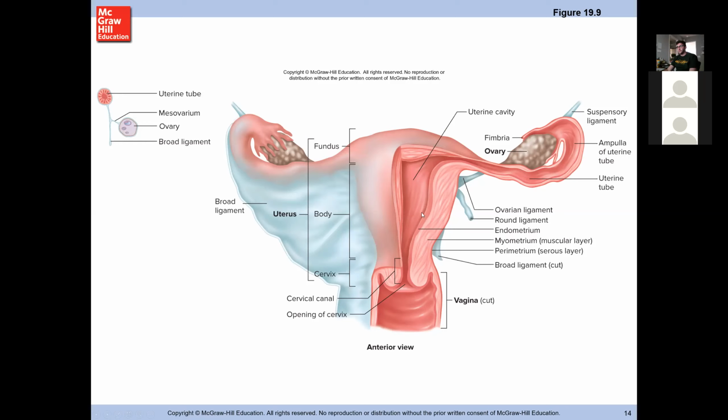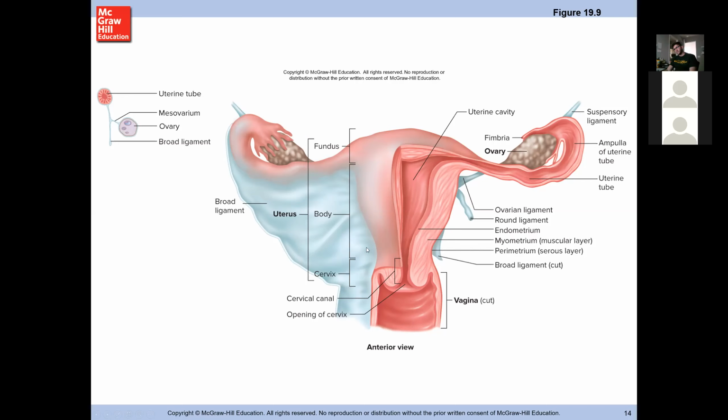So the uterus itself is made up of 3 different layers of tissue called the endometrium, endo meaning within, metrium referring to the uterus. And then we've got the muscular tissue called the myometrium right here, and then the perimetrium, which is the outer layer of connective tissue. So it's what we call a serous layer. It's also very similar to the visceral peritoneum. It's technically the exact same thing, but it is just called the perimetrium to be specific relative to the uterus here.